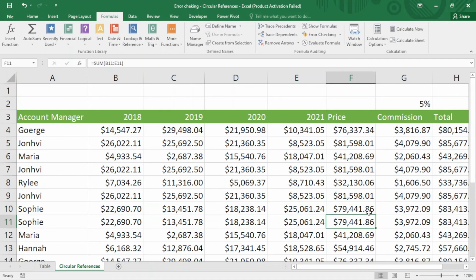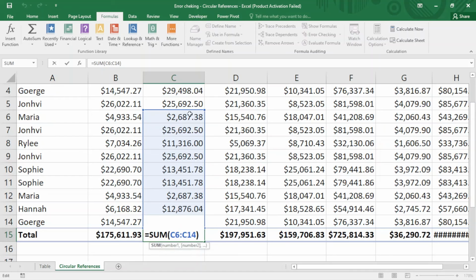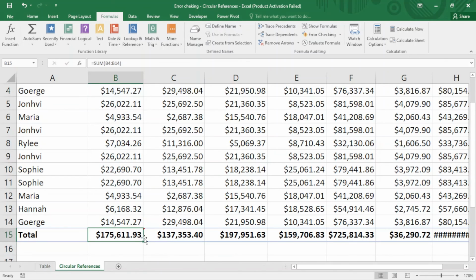and enter. The next one, for this one, when I double click here, I do not include George and John Wayne. So I just come here and drag my formula to the right. So that's it about error checking and circular references.